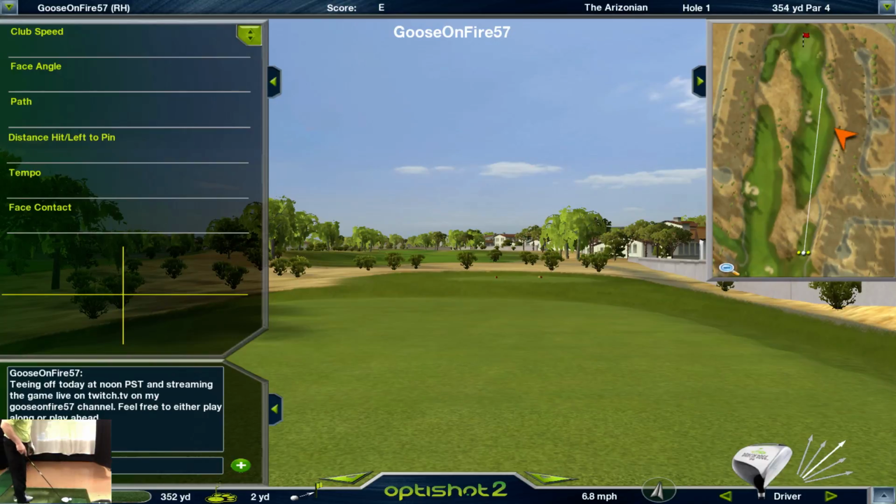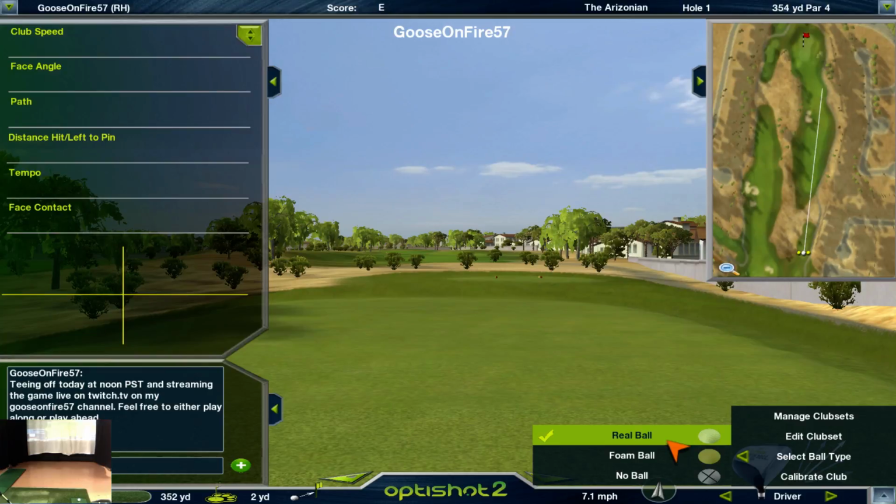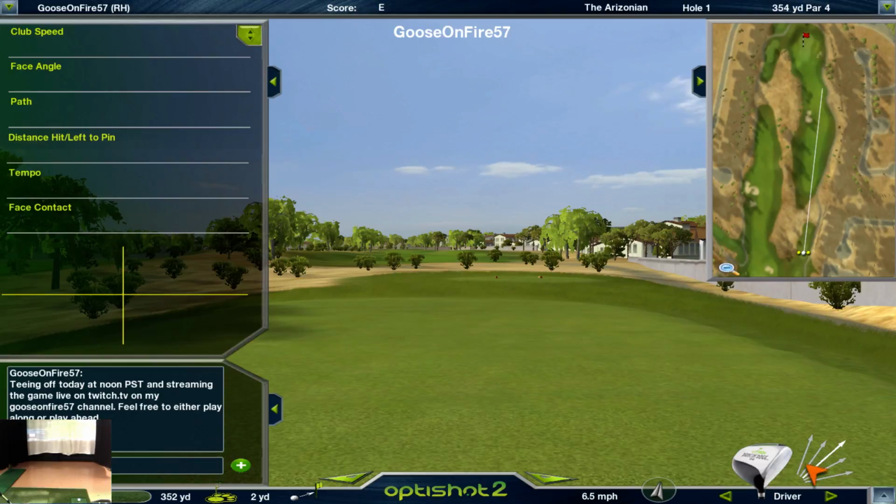Typical to how I play on the Opti-Shot, I hit it off the deck, even on the tee box, except for the driver. I always use a tee with the driver, but otherwise I just hit it off the deck. It's a little bit to my disadvantage with the way the Opti-Shot works because it's measuring the speed. As always, you'll notice that over here I've got a real ball that I'm using. This makes a big difference in how the Opti-Shot responds to your swing. Also, I have a managed club set in which the Opti-Shot's been told what clubs I have and what degree I am hitting.